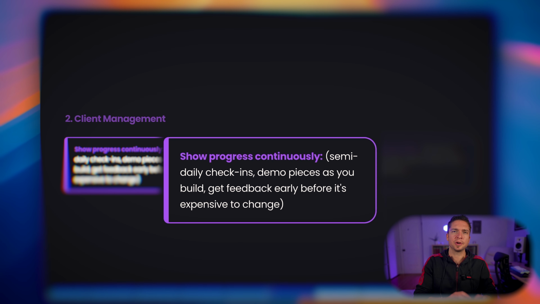And it starts with showing progress continuously. So if I'm going to a client, I'm going to have regular check-ins. That's why there are stand-ups. So we can talk about what's happening with the project or maybe show any wins that we've had very early. But when you're building something custom for a client, it's really important that you work with them to some degree, because their perception or their idea of whatever it is that they want might be completely different to yours, especially if you didn't understand them properly.